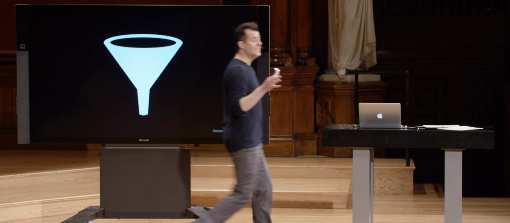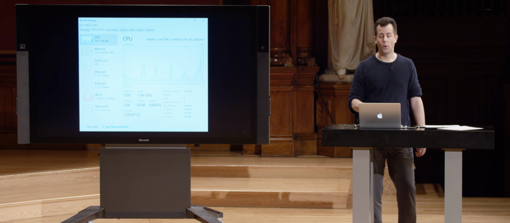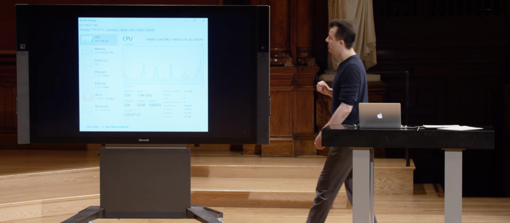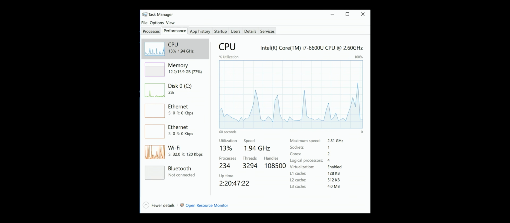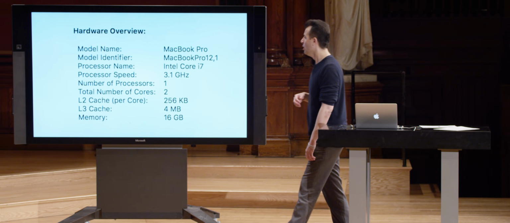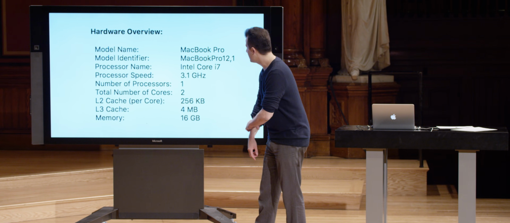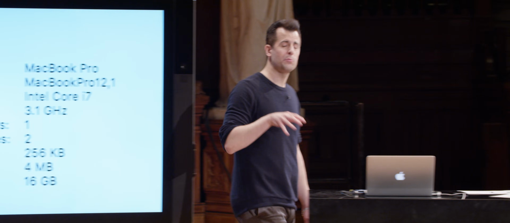Now, we can actually see the sizes of these caches in that same output that we saw earlier from Windows and Mac OS. For instance, if we look again at the Windows Task Manager and look down here, you can actually see that this particular laptop had L1 cache on the order of 128 kilobytes, or thousands of bytes. It had 512 kilobytes of L2 cache and 4 megabytes of L3 cache. Meanwhile, if we take a look at that same MacBook Pro from earlier, you'll see that it has 256 kilobytes of cache, 4 megabytes of L3 cache. It doesn't happen to mention L1 cache, but odds are it's indeed there on the CPU, just not reported by this program.